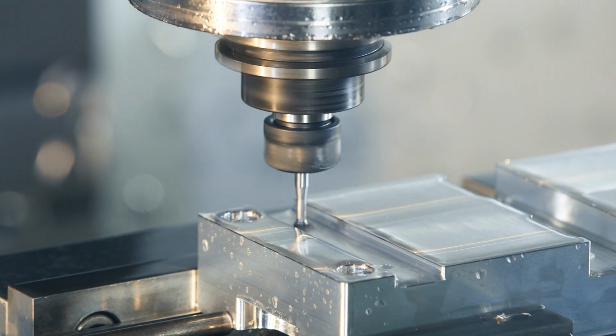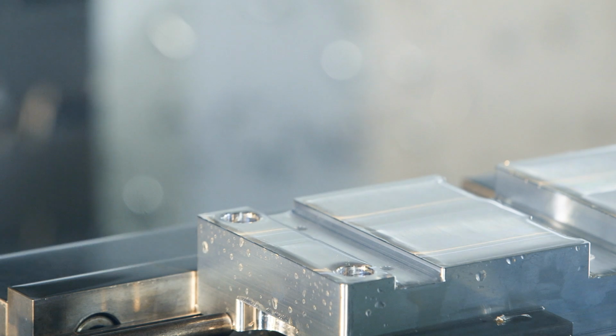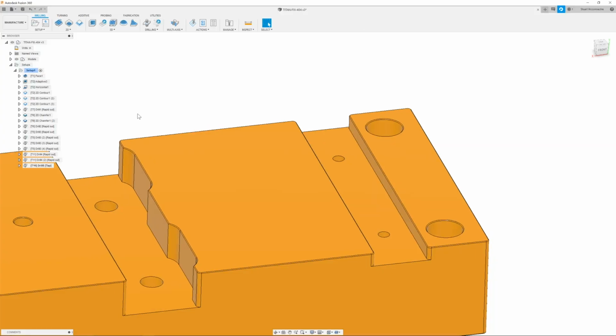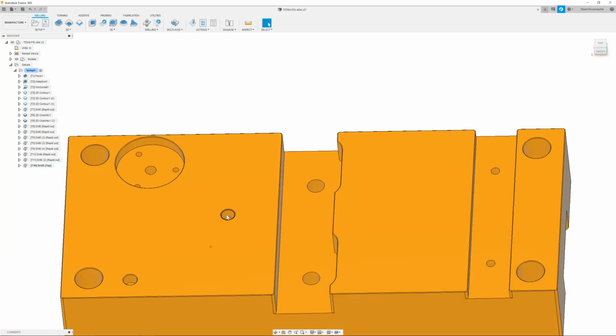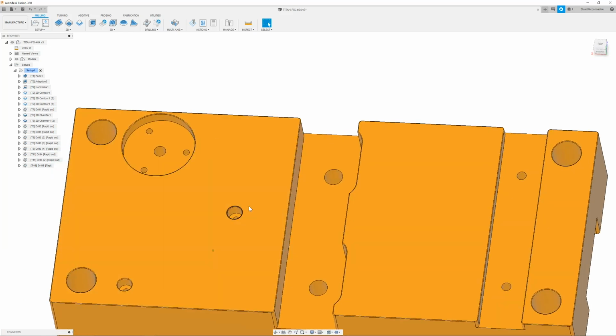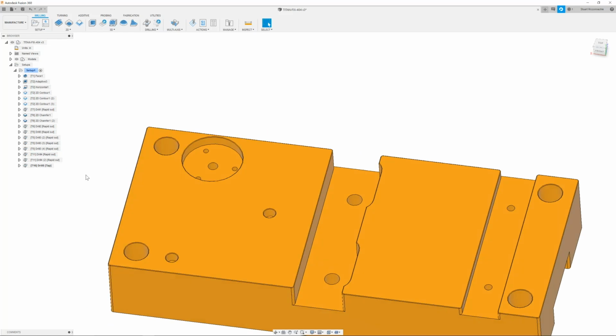Now that we have our 1032s, we can then move on. The next thing that we are going to do is rough out the 0.25 counterbores. And we could do that a couple different ways. The way that we're going to show you is by using a 1/8 end mill and coming in and helixing down and roughing out our material and finishing this inside diameter.